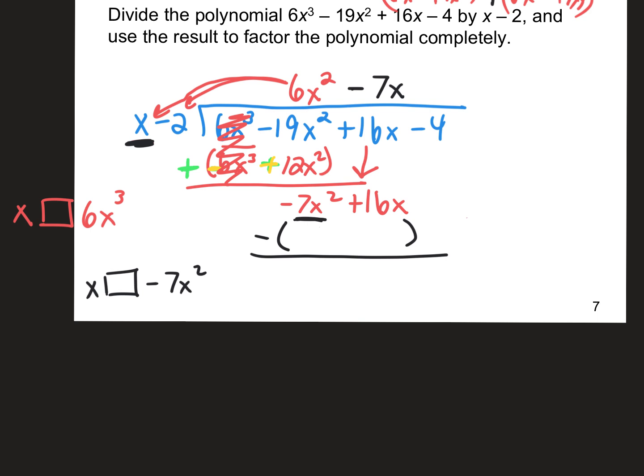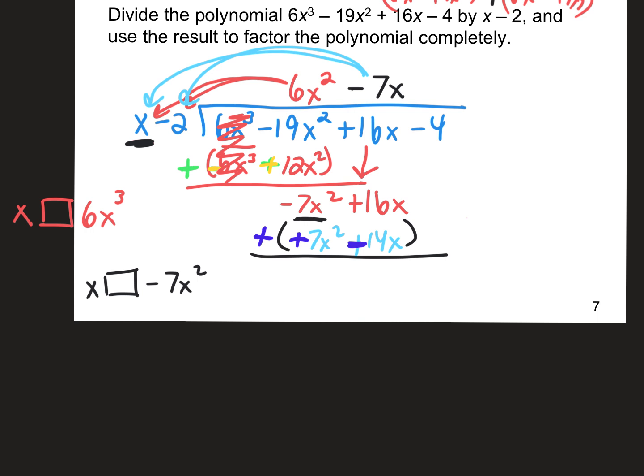So now we're going to multiply, and we're going to say negative 7x times x is negative 7x squared. And then what's negative 7x and a negative 2? Positive 14x. Before I can subtract, what do I have to do to that subtraction sign? I have to distribute. So this is going to change, change, change. It changes all of the signs. When you distribute that negative, you're changing that first negative to a positive, and then it changes all the signs. So just remember at that step, change, change, change.